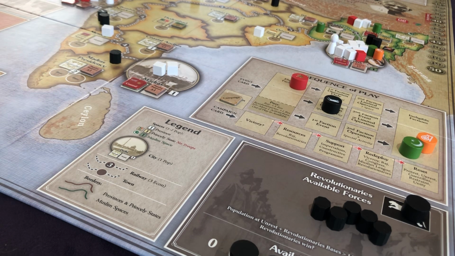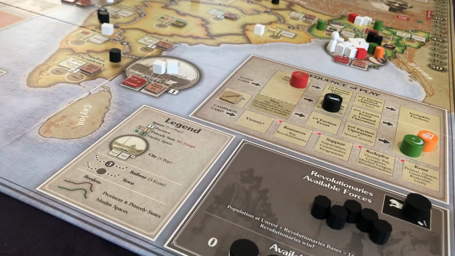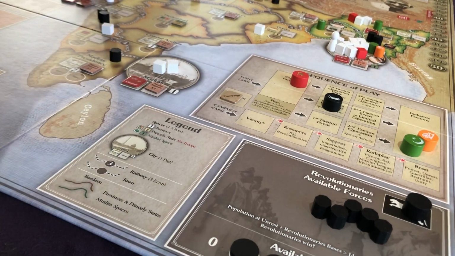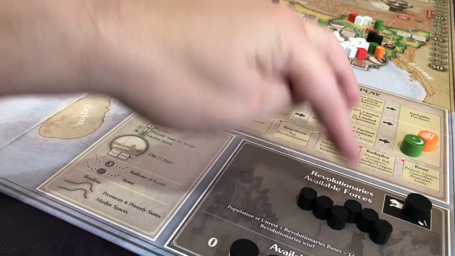Okay, so that's everything for them. And then, of course, don't forget to move a guerrilla from out of play to available, which there's only 2 of them out of play. I'm going to reach across the camera here. And it goes into available, so they, once again, have 6 available.